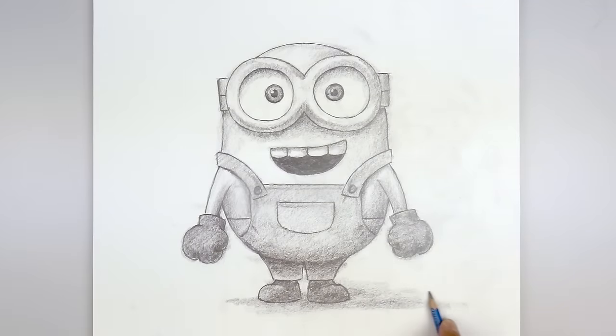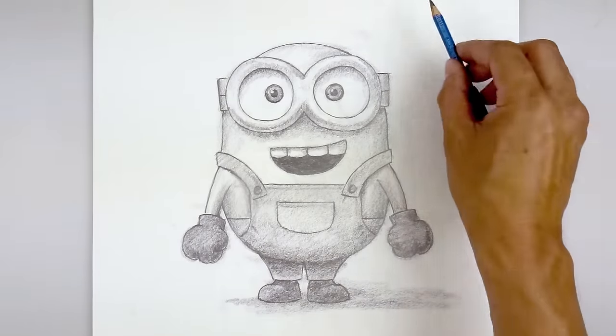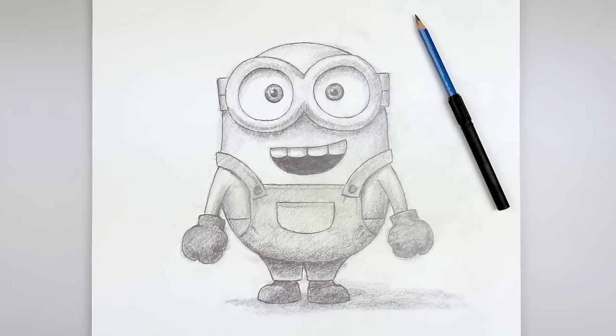And as we get closer to the end of the drawing, I'm going to add a little bit more detail and refine my shadows. And that's pretty much it. There's a sketch illustration of Bob the Minion.